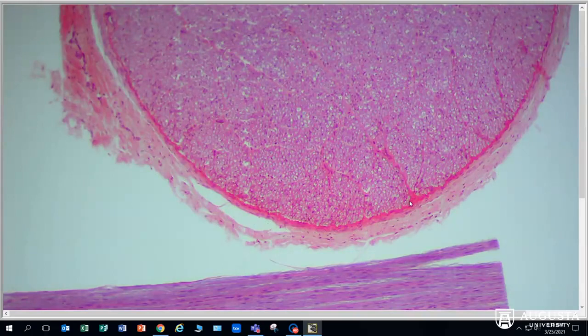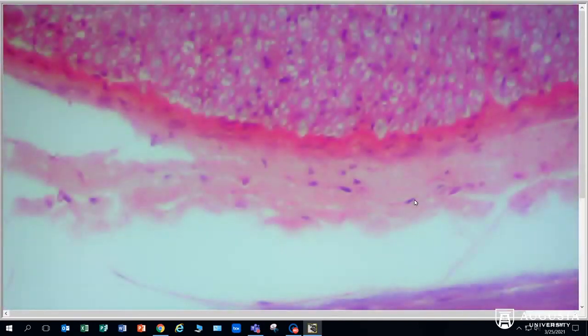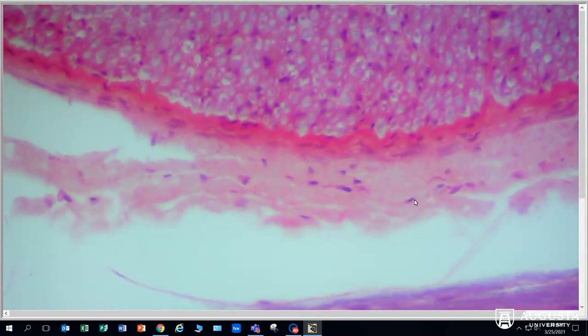If we look more closely, we can see that the nerve is bundled into bundles called fascicles. These fascicles are surrounded by perineurium. So you can see, if we stay on the 10x objective, you can see the perineurium dividing this nerve into fascicles. With the resolution we're capable of on this microscope, we're not quite able to see the endoneurium.